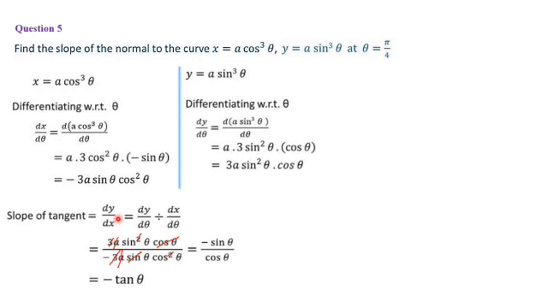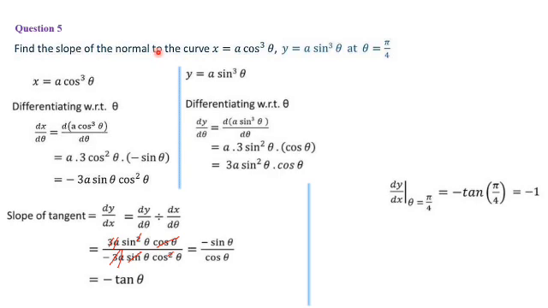By using dy by dx, at theta is equal to pi by 4, we will be getting the slope of the tangent, not the slope of the normal. Anyway, let's find out that slope of the tangent. That is dy by dx at theta is equal to pi by 4. When you replace theta and put pi by 4, minus tan pi by 4 will be coming. Tan pi by 4 is 1. There is a minus sign, so we'll be getting minus 1. So this minus 1 is our slope of the tangent.